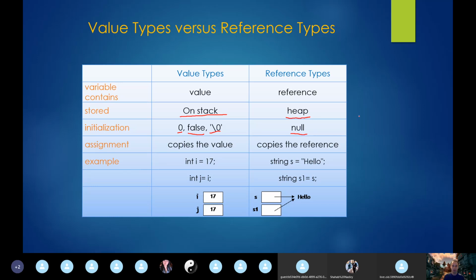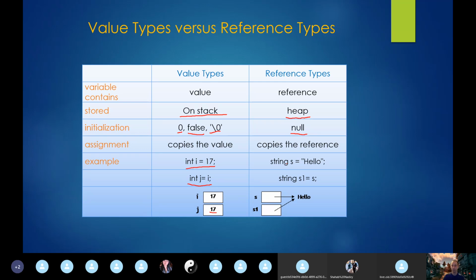And when you make copies of the values and initialize them, for example, you initialize integer e with some value, for example 17, then you would like to copy this value to another variable like g. So you write this statement, and in the memory the g variable will have the same value as the e variable, but it will have its own memory allocation, so a separate space in the memory.